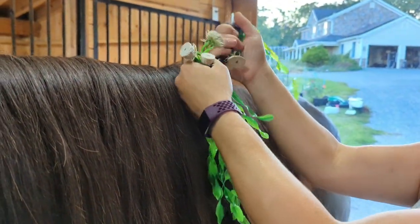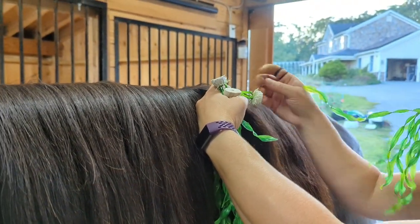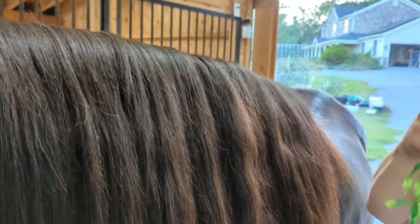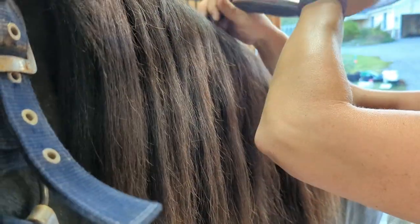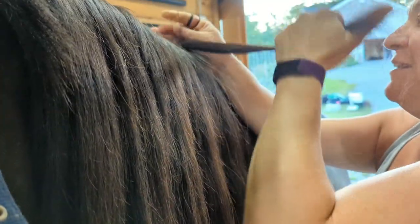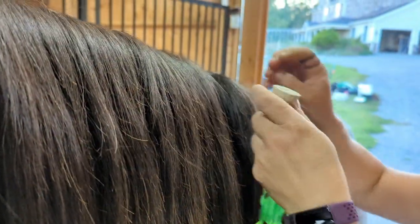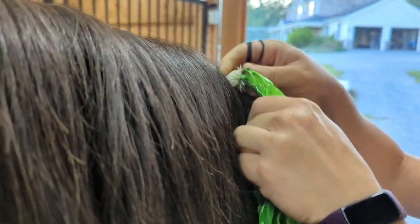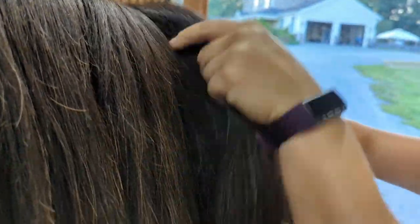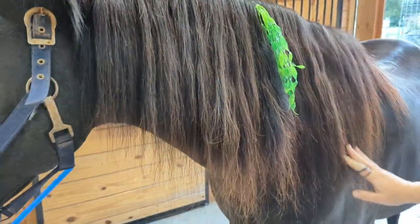So what we're going to do — we are not going to put things in our mouth that we shouldn't. Pretty girl, she's like, what are you doing to me? So we're going to start just by doing this here and wrapping this around her like little strips of hair. Then we are going to pop this under here, so it's held on, and ideally I'm going to want to try to get that underneath some of her other hair so it's kind of hidden underneath a little.